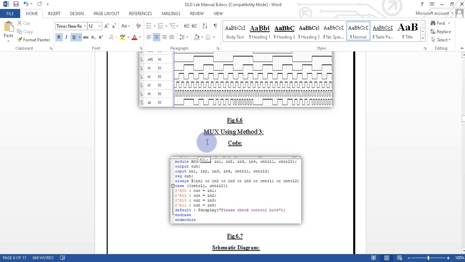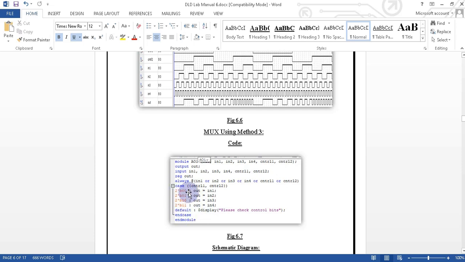The third method is the case statement. Here output is equal to input 1, output is equal to input 2, output is equal to input 3, and output is equal to input 4.